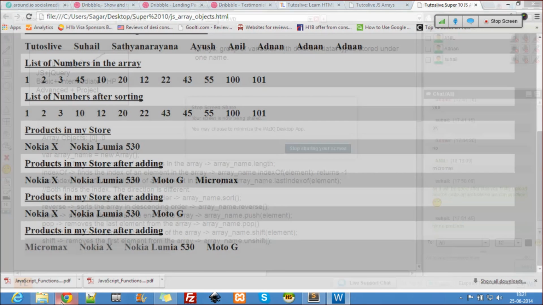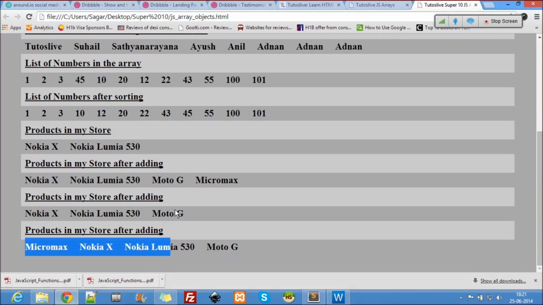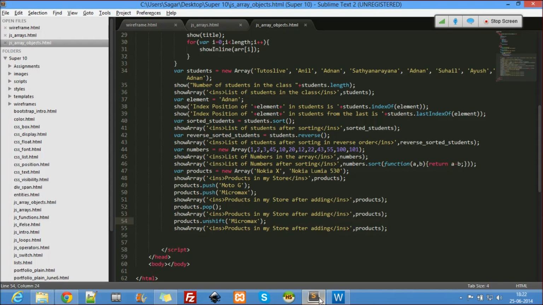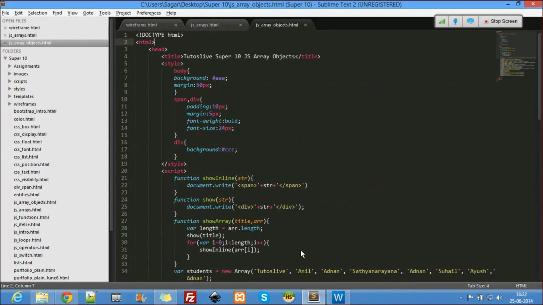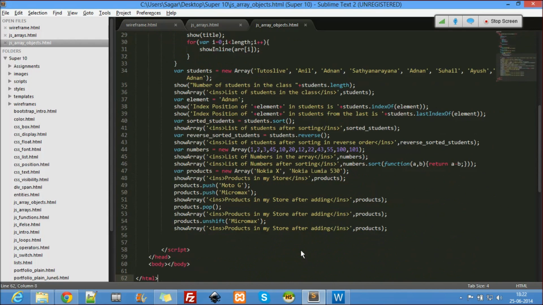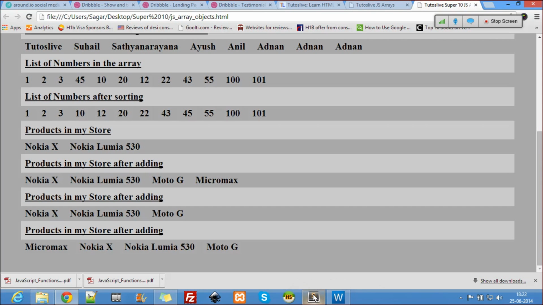So yeah, coming here, shift and unshift. I hope you guys have figured it out. There are two more functions which I'll be telling you about when we talk about string objects, which is tomorrow. Tomorrow we'll be seeing the string objects, a very important object. String objects are used in validation, so don't miss that class. There are only two methods left which can be seen along with the string objects.